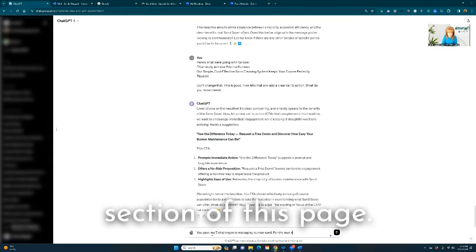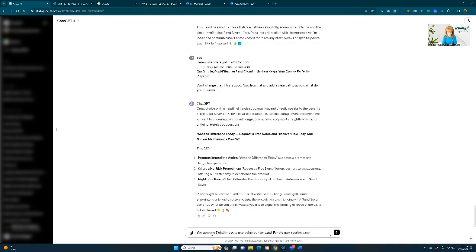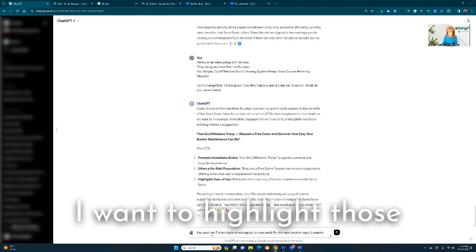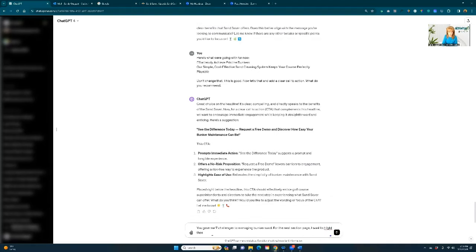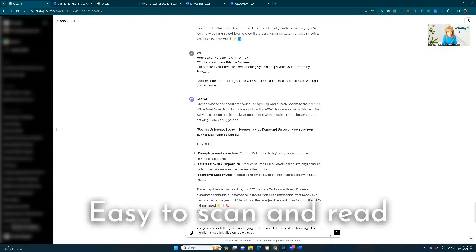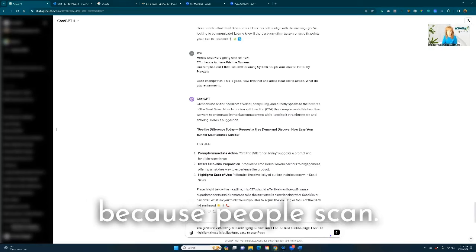For the next section of this page, I want to highlight those in bullet form, easy to scan and read, but scan is my preference because people scan.